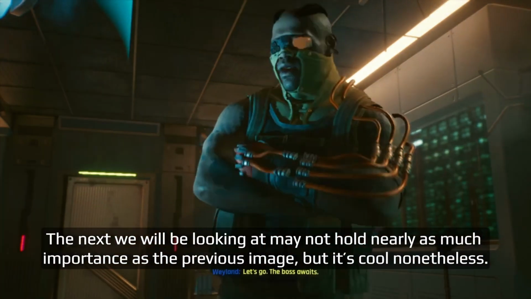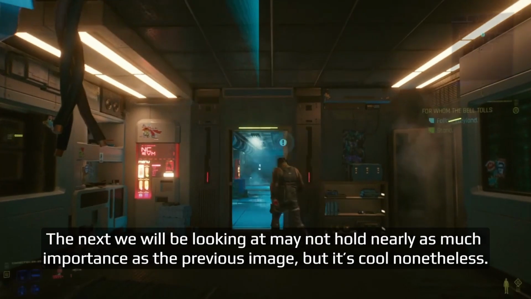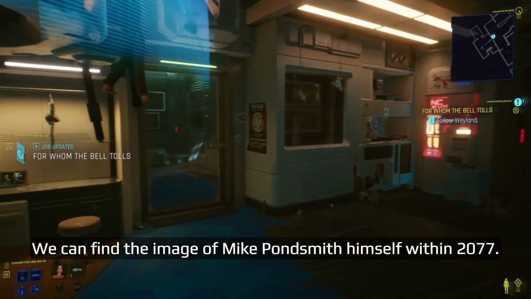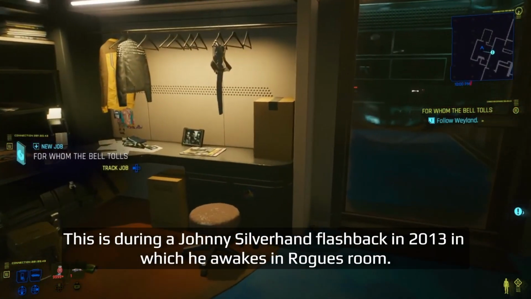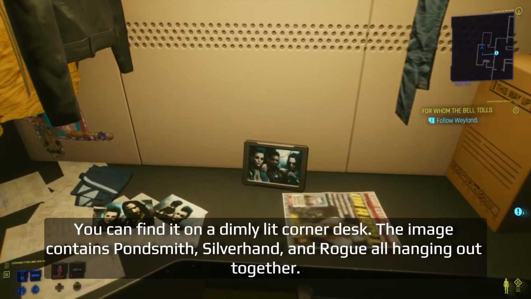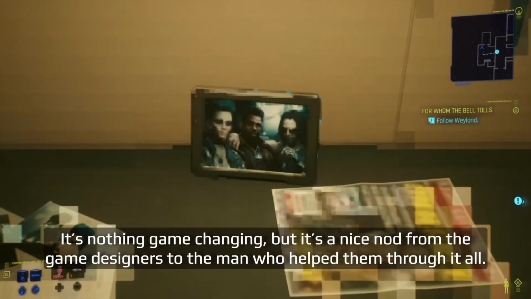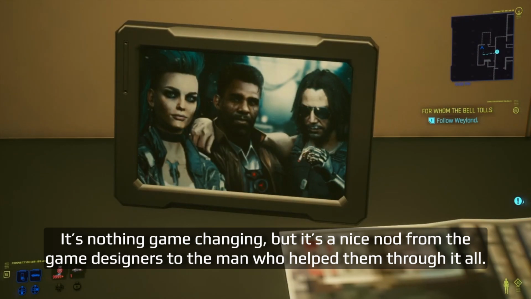The next we will be looking at may not hold nearly as much importance as the previous image, but it's cool nonetheless. We can find the image of Mike Pondsmith himself within 2077. This is during a Johnny Silverhand flashback in 2013, in which he awakes in Rogue's room. You can find it in a dimly lit corner desk. The image contains Pondsmith, Silverhand, and Rogue all hanging out together. It's nothing game-changing, but it's a nice nod from the game designers to the man who helped them all through it.